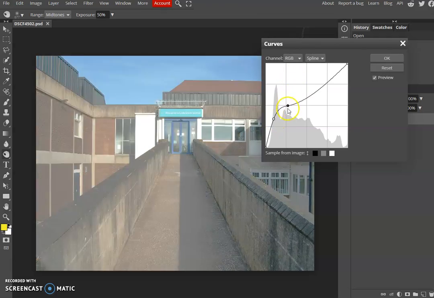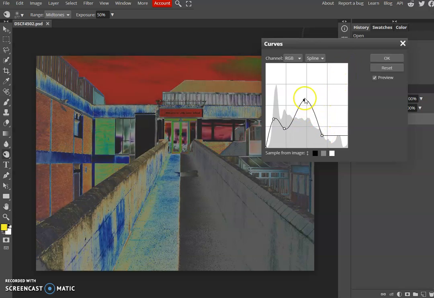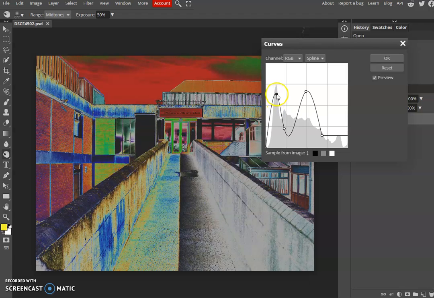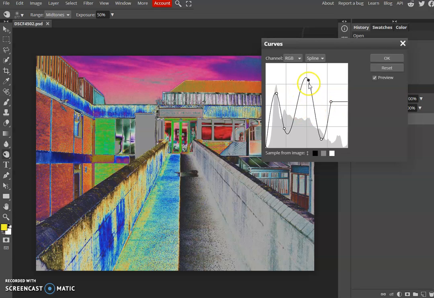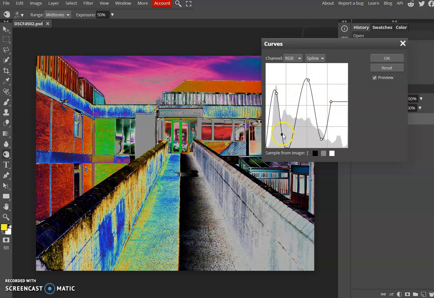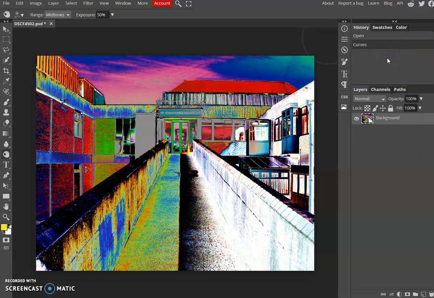So let's have another go at doing this, and I'll show you how eventually you can create something that's looking a bit more like a Phyllis Denton type colour scheme. Now, we're not only going to use curves for this, we are going to use other tools as well, but this is the main basis of creating the change of colour. So I'm just going to go with that. And I think I'm quite happy with that. I'm going to keep that as it is and just press OK.